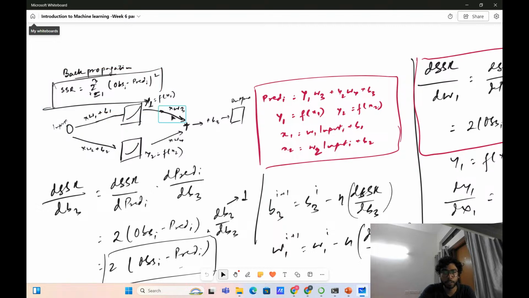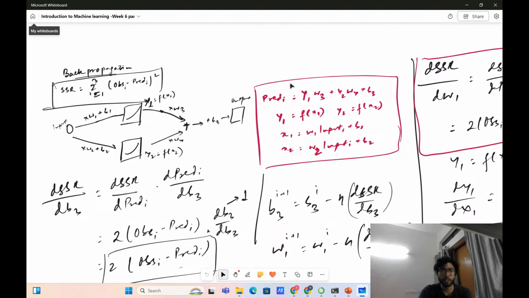So if you pass it through this function, the output you get is y1, and you multiply the output y1 with w3. Similarly, you do this for the bottom channel. So your predicted value would be y1 times w3 plus y2, the output from the bottom channel, times w4, plus b3, which is the bias in this final node. This is your final predicted output, right? Is this clear? Is this red box clear? These are just some variables that I have assigned, but this is just the forward propagation algorithm. Till now, I haven't used any backward propagation terminology, right?